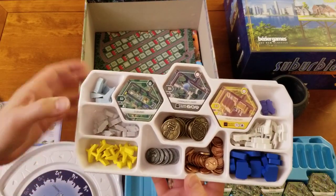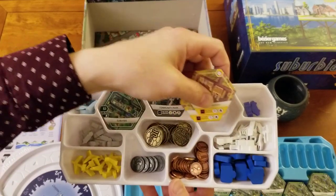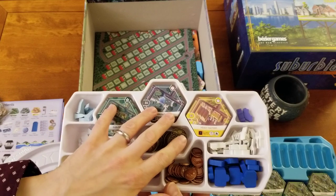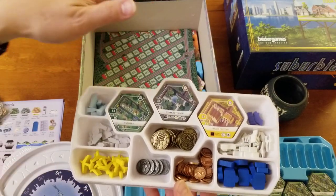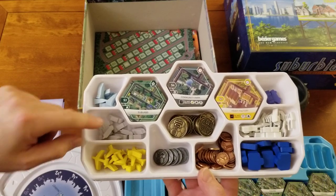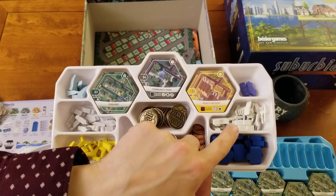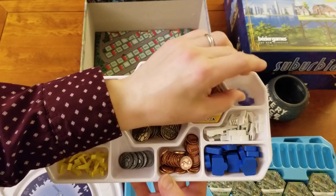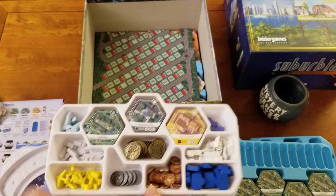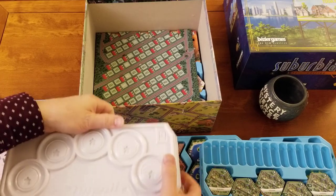The next step is the second layer. We'll start with this tray here — it has five each of base suburbs, community parks, and happy factories, and again the same matching icons underneath. These are the starting ones that don't say A, B, or C on the back. Around the perimeter we have our special wood token markers: skyscrapers, little pencils for the schools, little airplanes from the airports, briefcases for the business tiles, fork and knife for the restaurants, and two little cars for the car dealerships. In the middle we've got the coins: ten coin, five coin, and one coin. There are a lot fewer five coins than the others because a bunch of the five coins are in the starting goods for the players. Then put the lid onto that section and set it right down in.